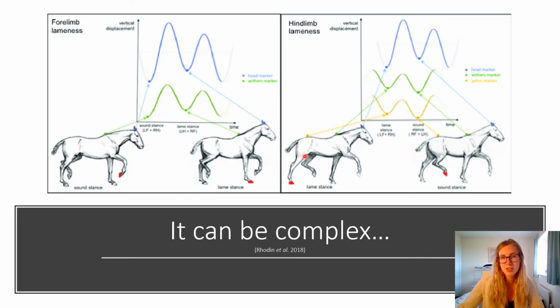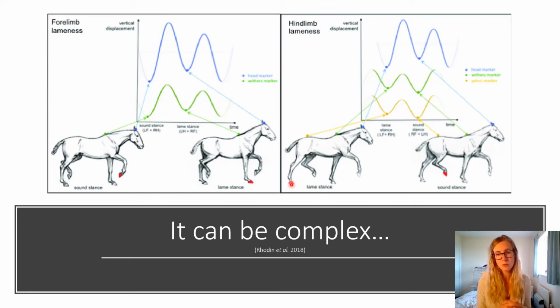So it's slightly higher. But what's also interesting to note is what can happen with quite a decent hind limb lameness is that when the diagonal pair, so you can see this, the lame hind limb is in stance, but that means the left forelimb is also in stance and that limb should be sound, is that they go down further onto that limb. So this is where down on sound doesn't work, because technically they're going further down with their head on that left fore, but their right hind, which is lame, is also in stance. But what they've done is thrown their weight off that right hind forward onto that left fore.